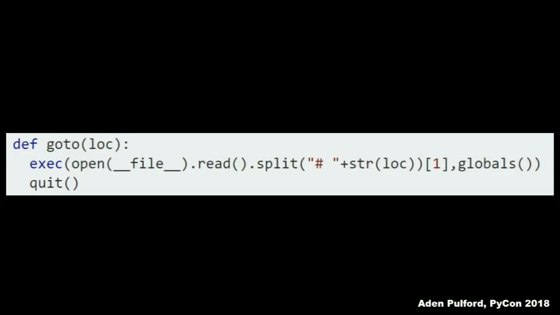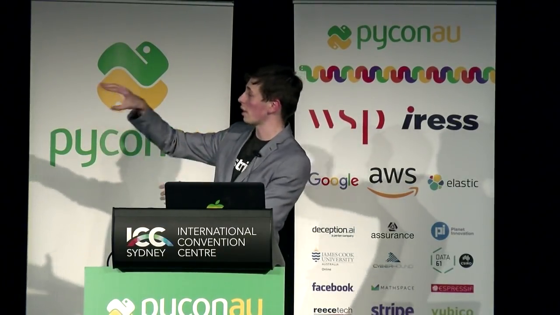So this is the earliest version of that from year 10. What it does... it works, sort of. Okay, sure. If you put this at the top of your file, you will go to where you flagged. However, it can't import a file with this in it and then start using GOTO in a different folder, because it will always go back to the file that the function's actually written in.